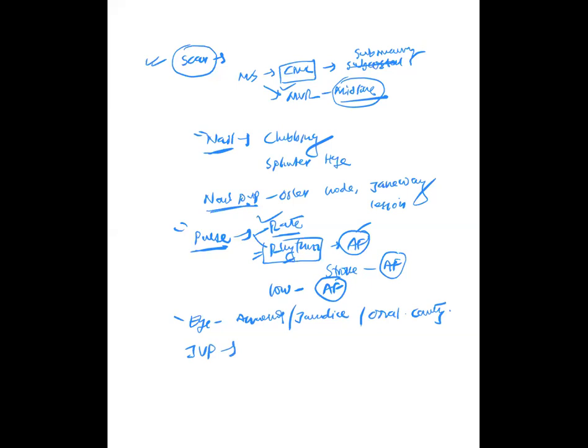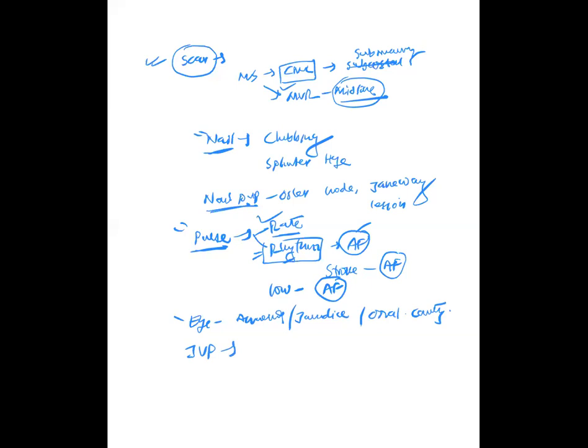In jugular venous pressure, you have to position the patient at 45 degrees. Most of the time, you'll find the patient's bed is at 45 degrees, so it's very easy. Just lie down the patient and look at the patient's neck. Ask the patient to move his head to the left. Then look at the neck. Is there any jugular pulsation present or not?